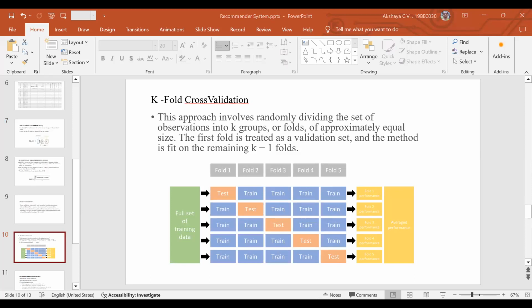So explain what is two-fold cross validation. Forget K, let's keep it simple. Two-fold cross validation, what does it mean? First, we will shuffle our data points, and then split them into 2 sets. I'm naming them set 1 and set 2. Then in fold 1, I will choose set 1 as the training set and set 2 as the testing set.